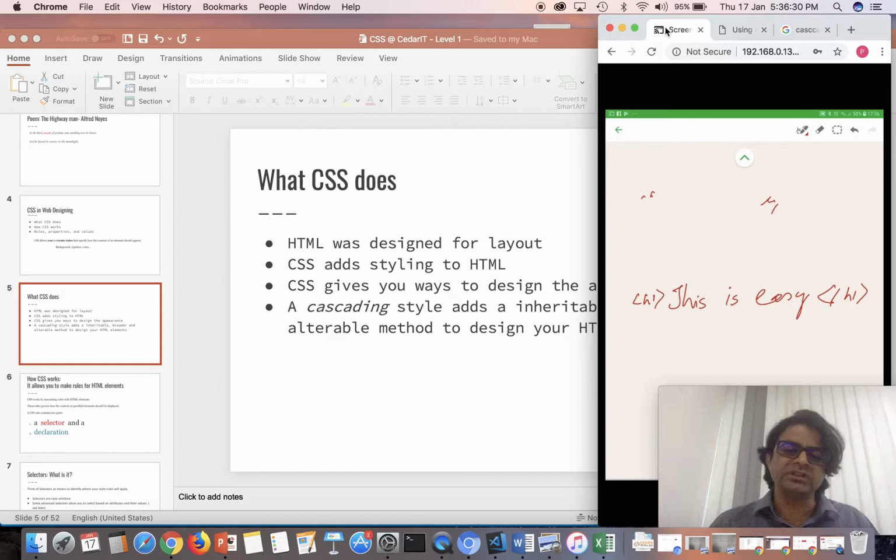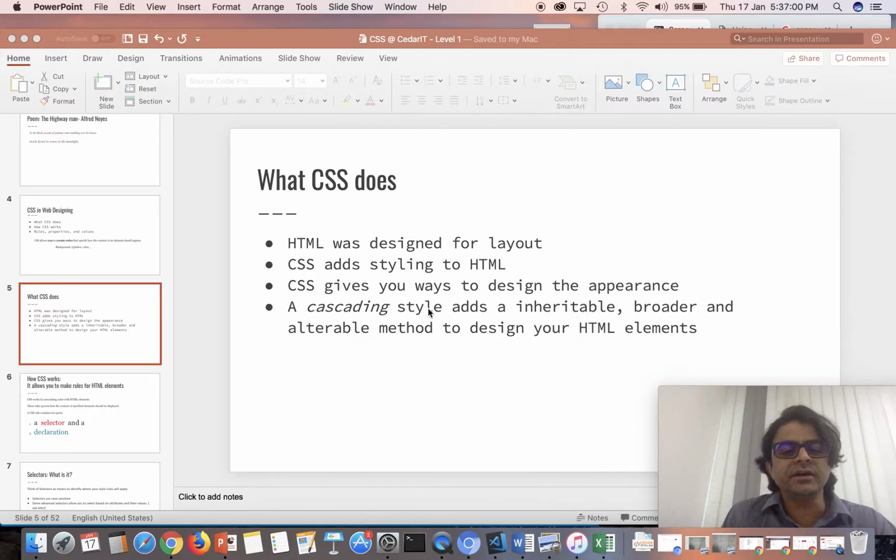Now you know that h1 is the biggest header, but can you change the default behavior? If this is h1, then slightly smaller than that is h2, right? This is h2. What if I want to change it? Can I style it? Can I give it a different color? Can I have a background color for a particular element? So all these effects happen with CSS. That's why we are focusing on CSS. So now let's go ahead and find out a little more about CSS.